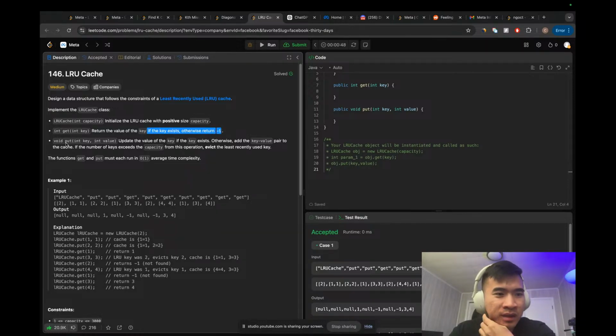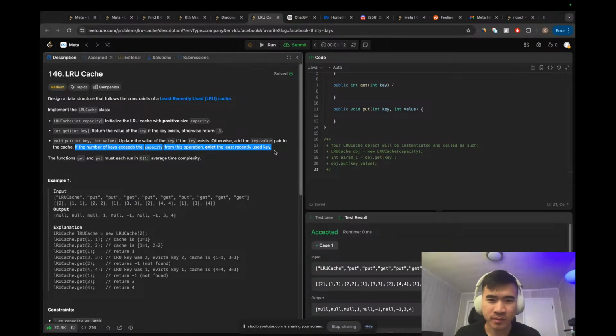Okay. And then we have another function called put, where we're adding a key value pair, or we're updating the value of the key if the key exists. Otherwise, we need to add the key value pair to the cache. And then if the number of keys exceeds the capacity from this operation, we need to evict the least recently used key. Okay, so we need to keep our cache a certain size as well as keep track of the order of usage of each key.